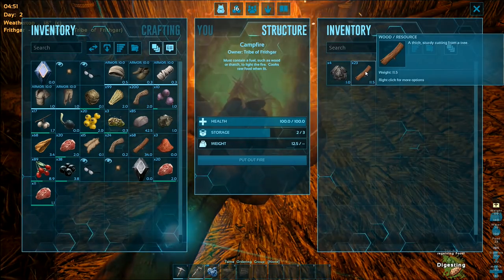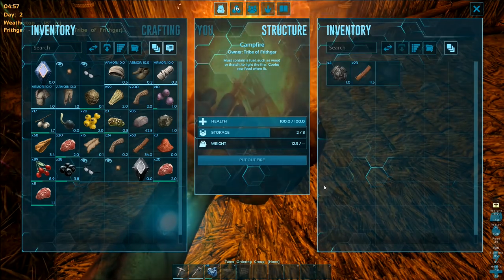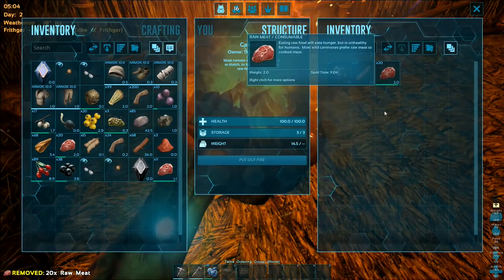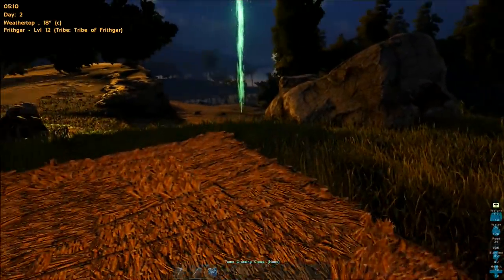So we've got timber here, and we've got charcoal created by burning wood. But what you can also do is put the meat in there as well. Right, and then we can use that to eat. So we'll be able to eat that a bit later on.